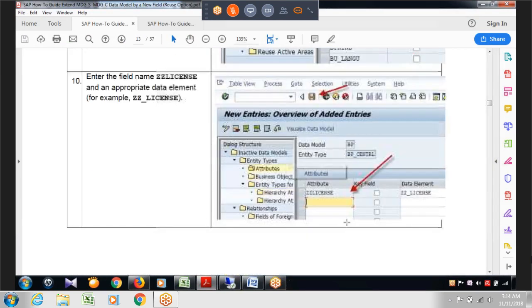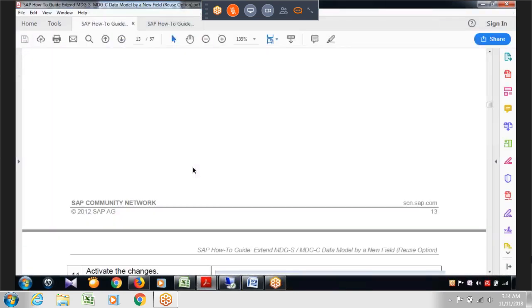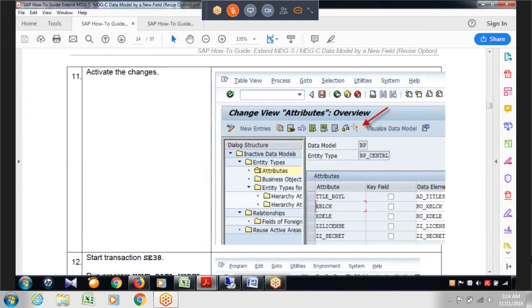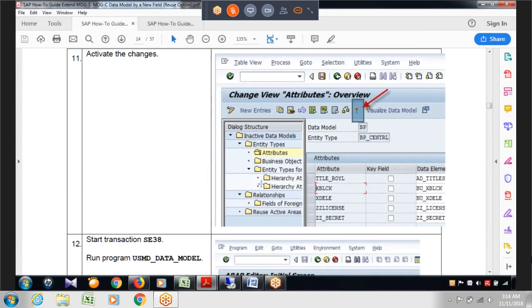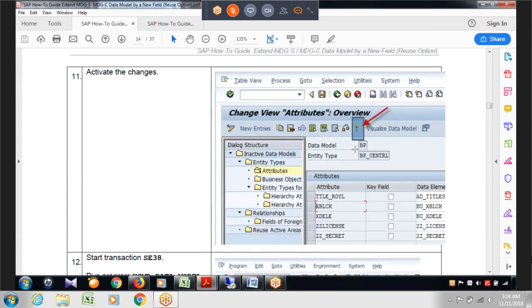So here we are adding this ZZ license. Next, activate it. Once you save it, you have already added it under BP Central.